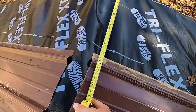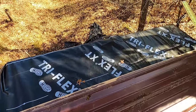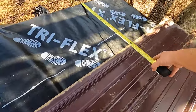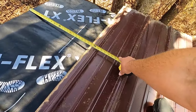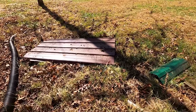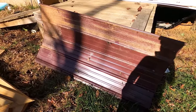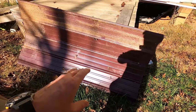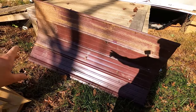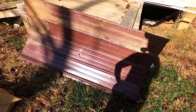Let's see where we're at. So 25 up here. And, well, 25 and a half, so not by too much. Okay, I have 4 scrap pieces of metal that have been in the woods for several years. I need to cut down to, I think I'm gonna do 26 inch on all of it, and then I need to make sure I have 8.5 feet long. So let me grab the angle grinder and we will cut this down.